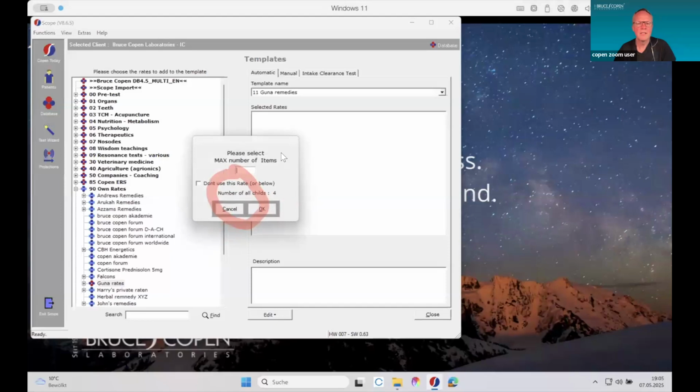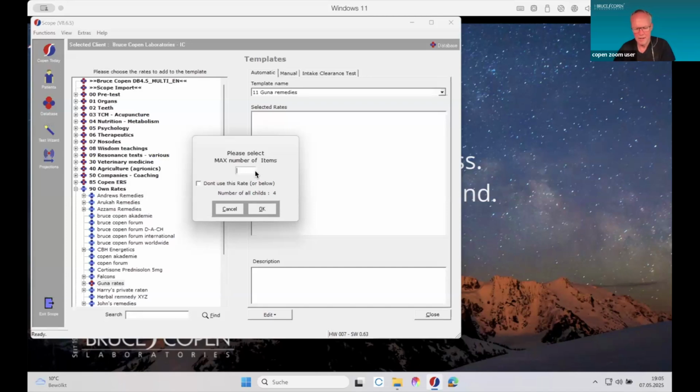So I click on here, and this comes up with a screen where I can select the maximum number of items. Remember, we did that last time when we were talking through the test wizard. We had these numbers in brackets where I told you you can kind of zoom in or out of a category, and we define that number that appears in the test wizard. We define that here when defining a template.